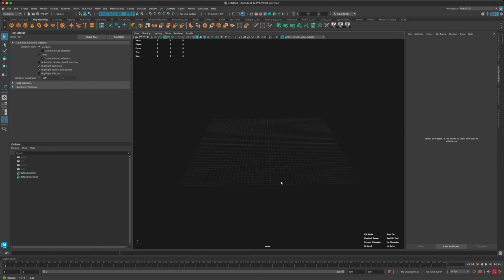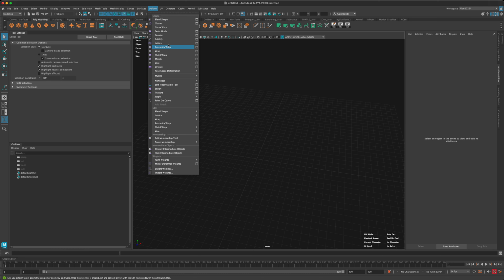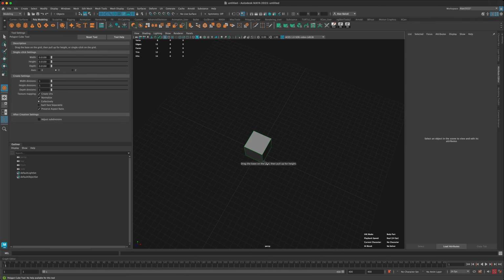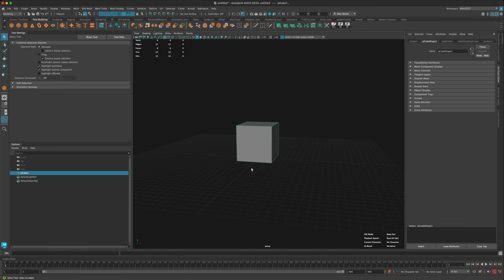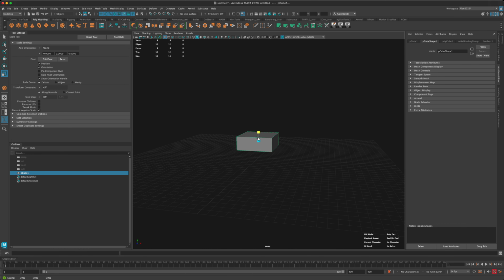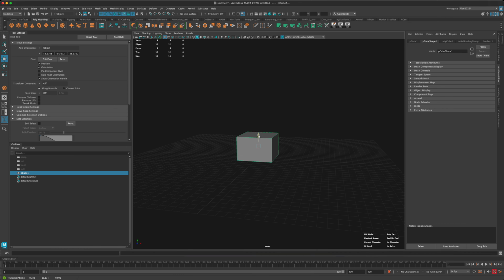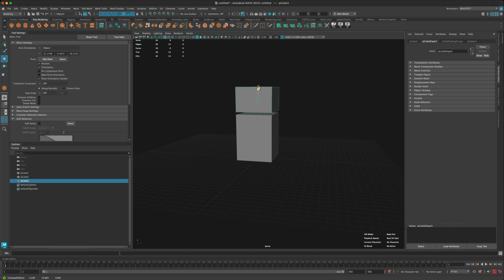Okay, in this video, let's go ahead and take a look at one of the basic deformers called Lattice. So for example, let's go ahead and create a few boxes, and I'm just going to simply press Control D maybe a few times and just give myself a couple of boxes here.